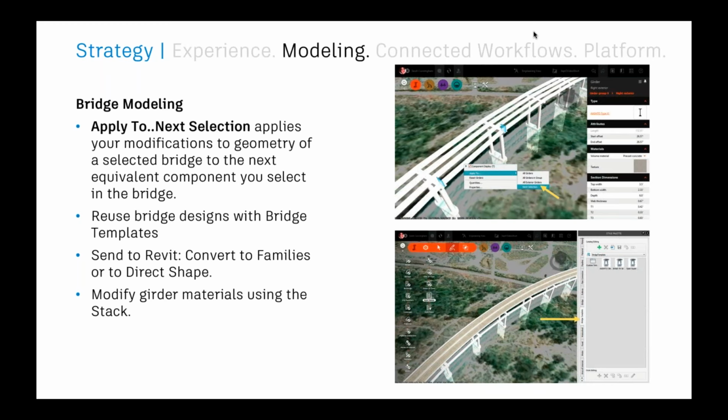And the last but not least, I would maybe classify this as a usability improvement. You can modify girder materials on the stack. You can do that for a lot of other assets, and it's a pretty standard workflow. We just needed to catch up the girder material editing workflow with that standard. So now you can do that as well. Should make that a little bit easier.